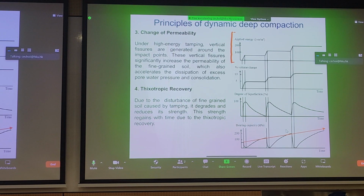If you look at the third graph below, you can see that each time you apply a dynamic tamp to the ground, you ramp up the pore pressure significantly. Degree of liquefaction 100% means you've lost all effective stress in the soil. It's liquefied. And after it liquefies, it has to dissipate pore pressure of the soil, and then hopefully you can reach a denser configuration each time.